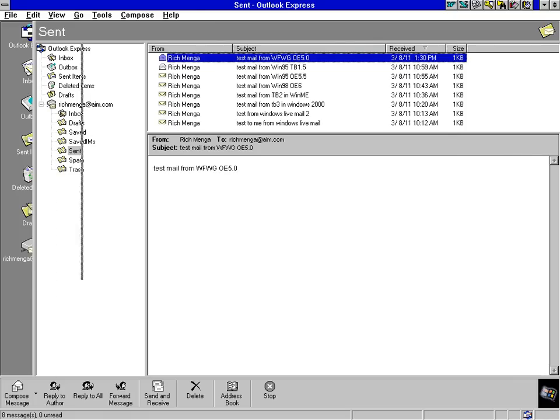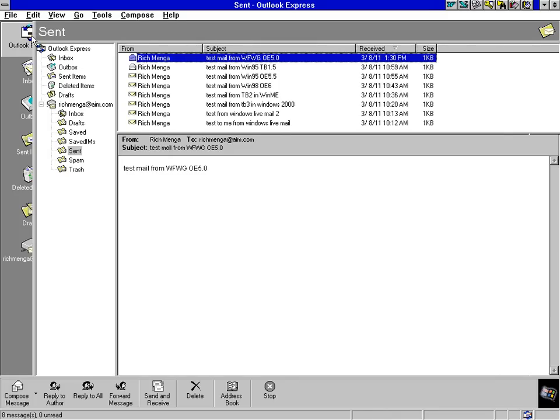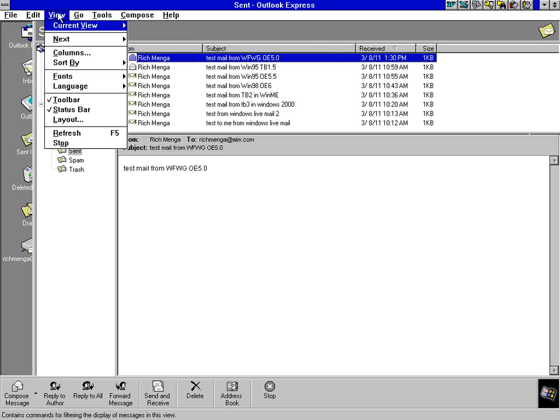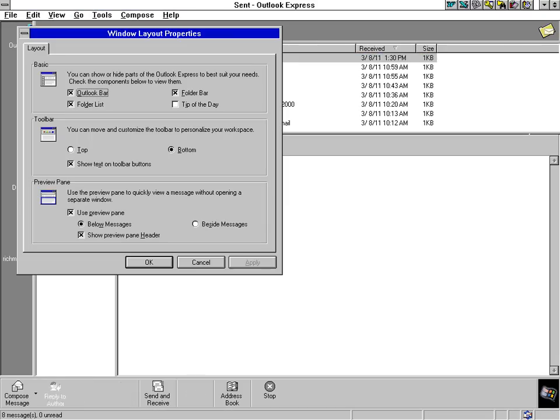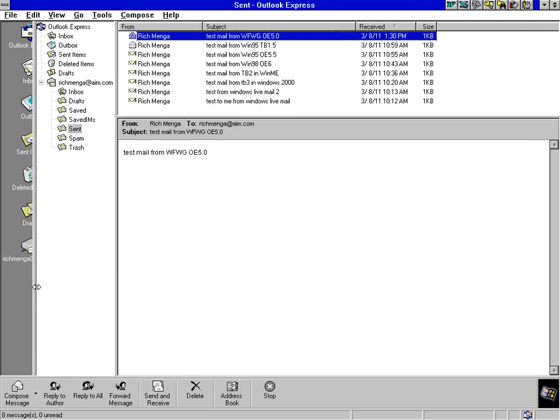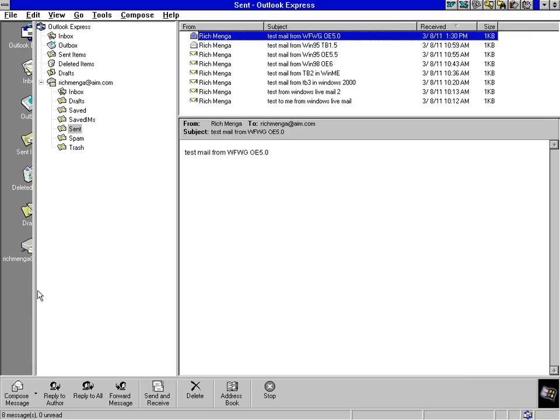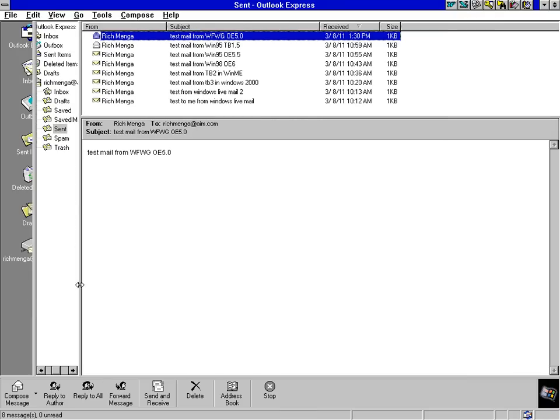Let me just move this panel out. Try to, anyway. Come on. Oh, it's because I got the folder bar, that's why. Hold on. Change it again. Let's not have the folder bar. This is supposed to be resizable. I don't believe it is. It's supposed to be anyway. I'm trying to get it just right. Well, whatever. It's wonky, it's old Windows, what do you want?